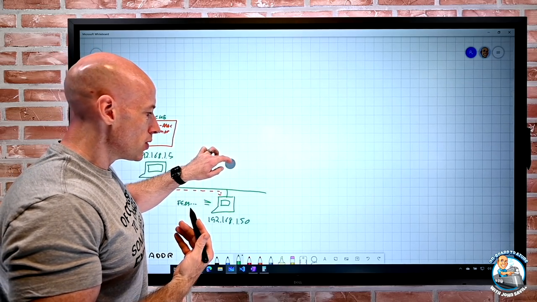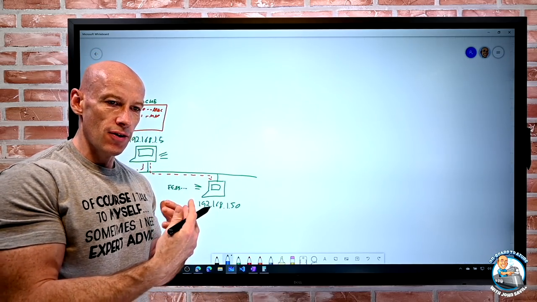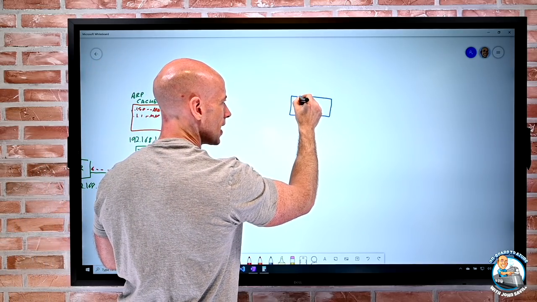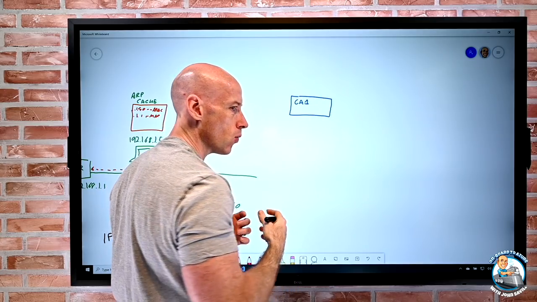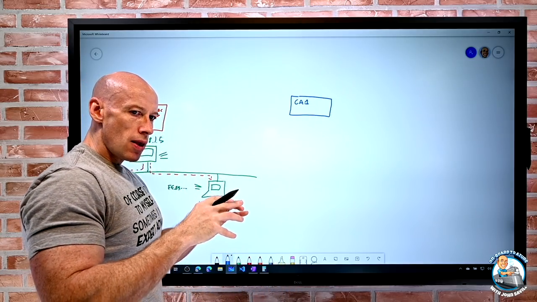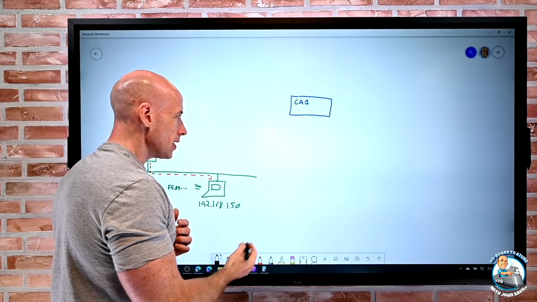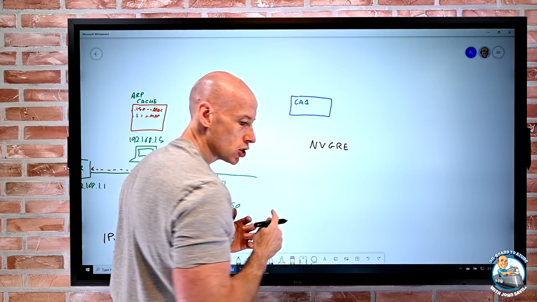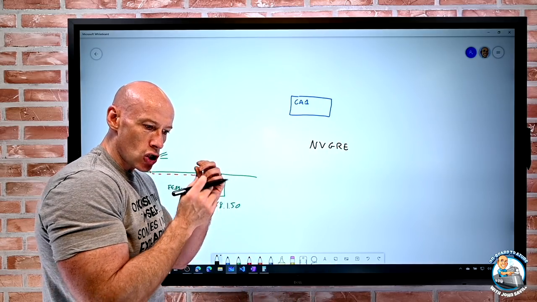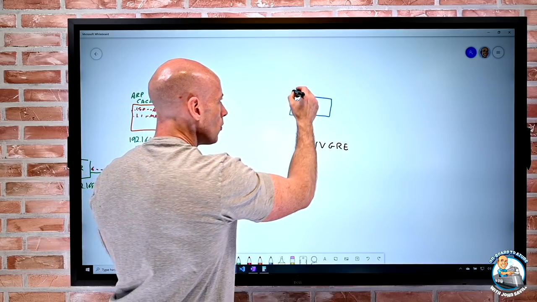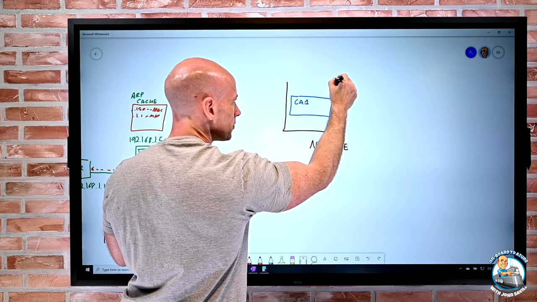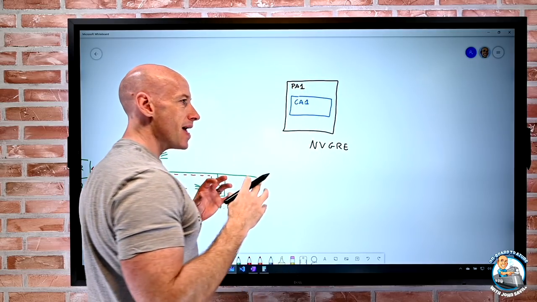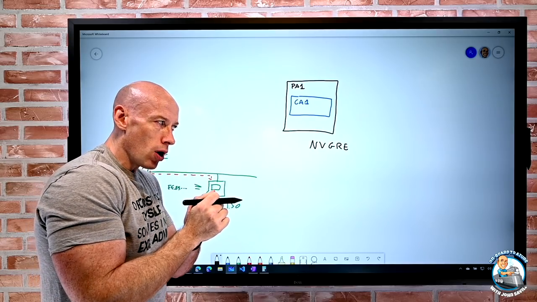Because what you have, if you think about it, is a set of addresses, and all of your addresses are kind of this customer address space. It's not real on the physical network. And then the host you're actually running on is using NVGRE to encapsulate. So that's network virtualization with generic routing encapsulation. What it does is wrap your packet in a different packet that is using these provider addresses, and they're the things that exist on the real network.